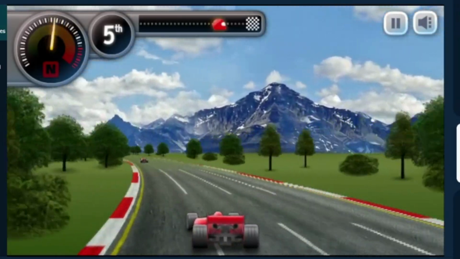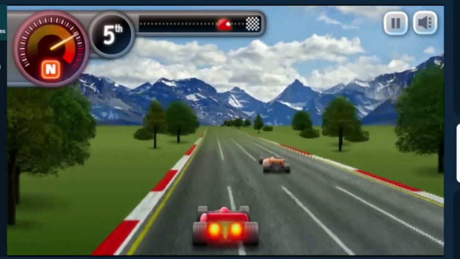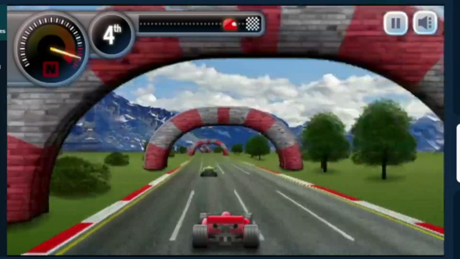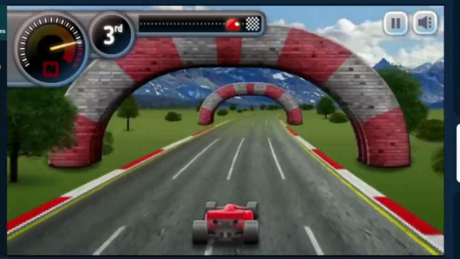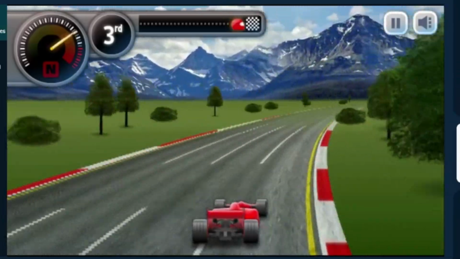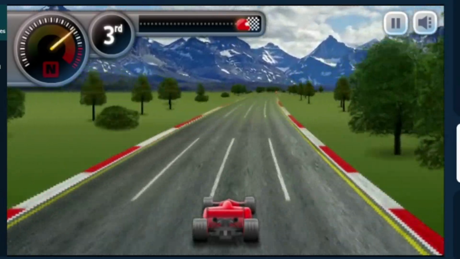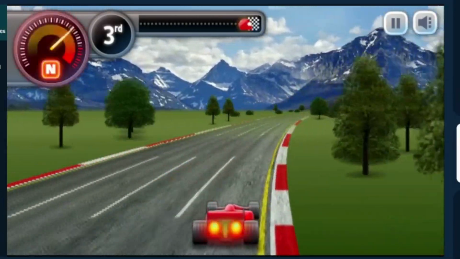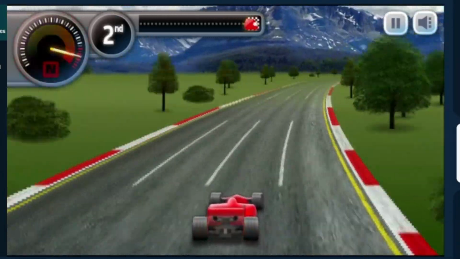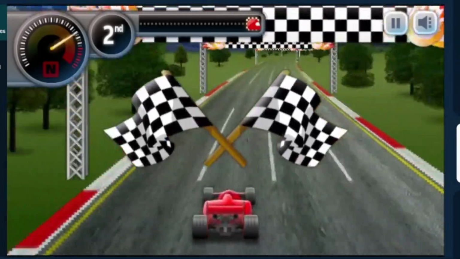And going off track, pretty standard for these games, slows you down. So this one is also slightly different in that rather than you being in a big pack with the other cars, you're roughly the same speed, you are faster. But the pack is very spread out and they're further away from you than the others.